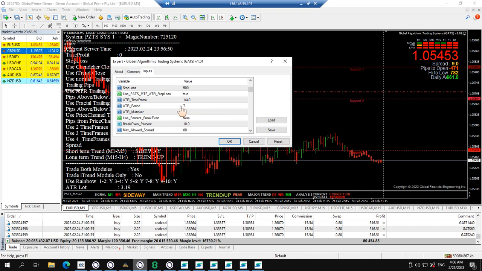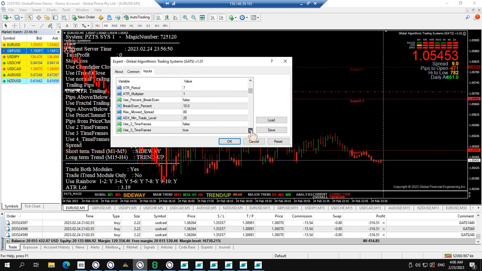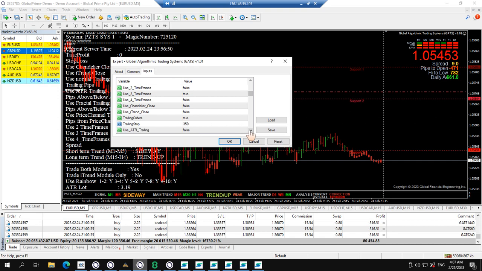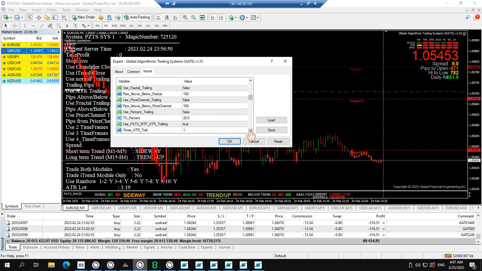Okay, and I'm using period 7 so that it is more sensitive to change in the market action within the week. But apart from using this as a stop loss, I will also use it as a trailing stop. I have the option. I've taken 4 time frame confirmation, but I'm taking 3 time frame confirmation. And yes, I'm also trailing by 35 pips or 350 points. I want to go down to the other stop where we trail by the ATR.